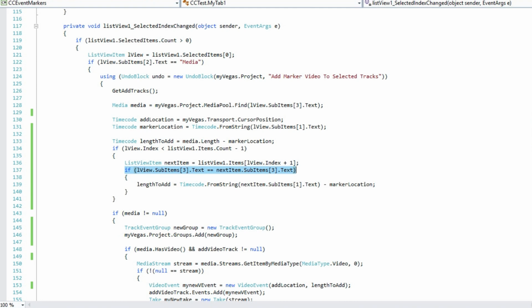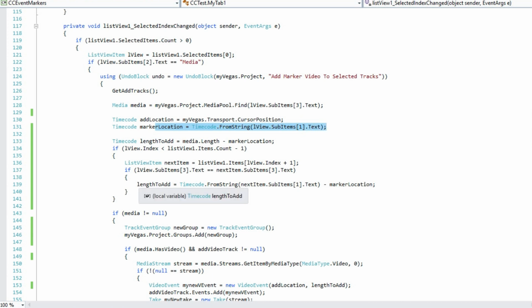If they are both from the same file, then I'm going to change my length to add to be Timecode.FromString, and then I'm going to get the timecode from the next item from SubItems 1, and then subtract the marker location that I got up here, which is from the current item, SubItems 1.